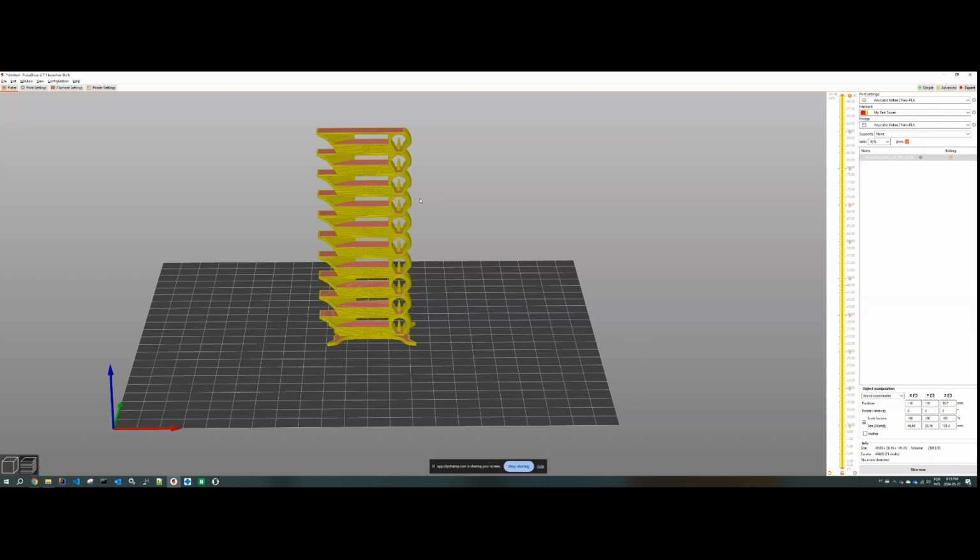All done for everyone, now just slice and let's see what the temperatures are like.